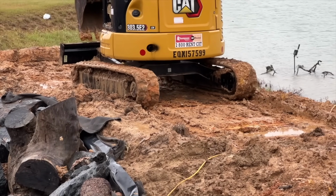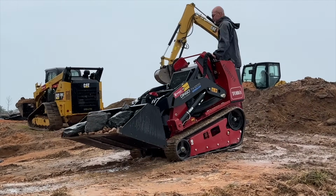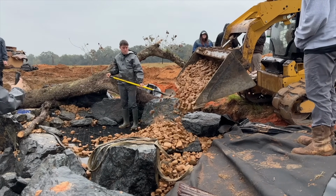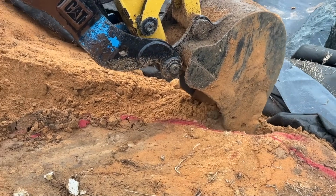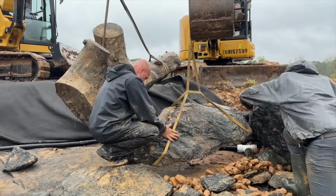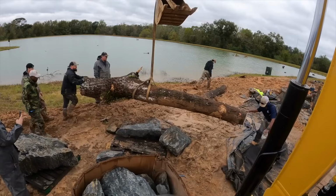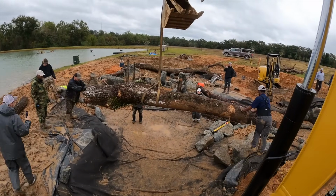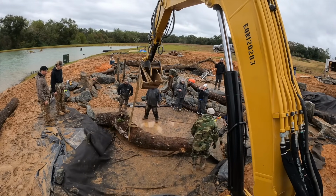And that's when Mother Nature threw us a curveball, and it rained for 3 days straight. And it didn't really slow progress down much, but as you'll see later in the video, all the rain and extra mud that washed down into the pond created some issues in weeks to come. And during this phase of the project, we had multiple things going on at once. Some people excavating the waterfall area, others setting stones and big tree trunks, and we had to go find the perfect curved log to set right at the base of the beach area to help hold some of that sand in and keep it from washing into the pond.